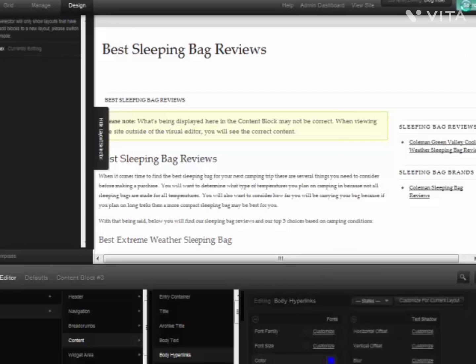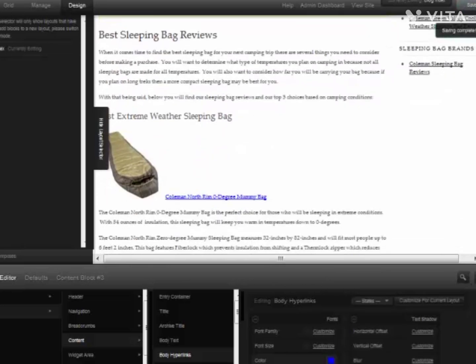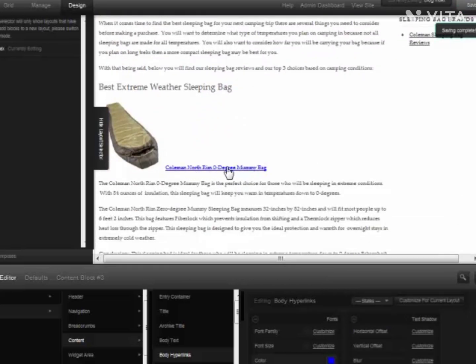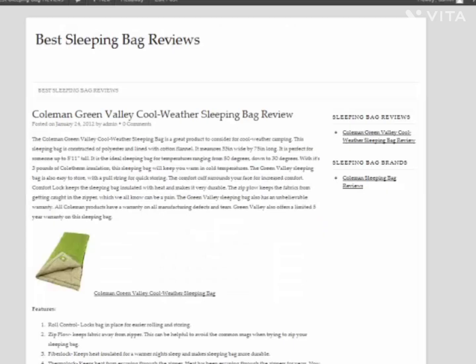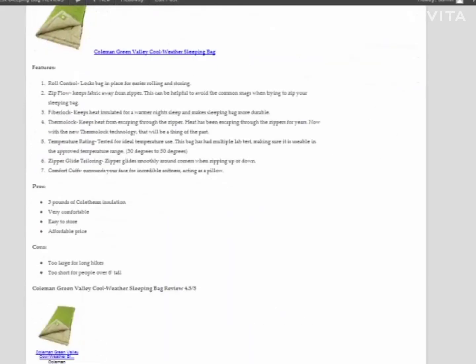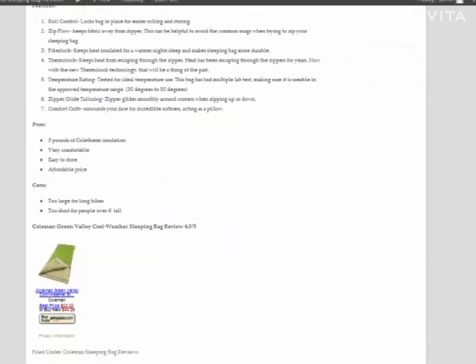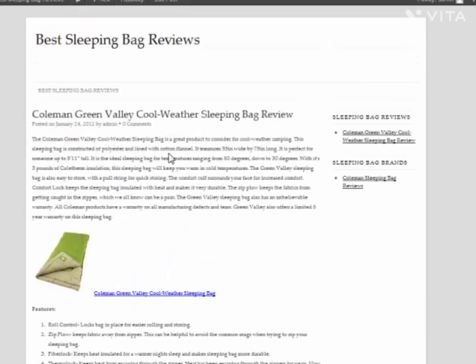And if I save that, you can see now it made my hyperlinks that nice blue color, which is what I was hoping for. So if we refresh that, you can see now we have our hyperlinks a nice blue, kind of makes them stand out a little more, makes people more likely to click them.